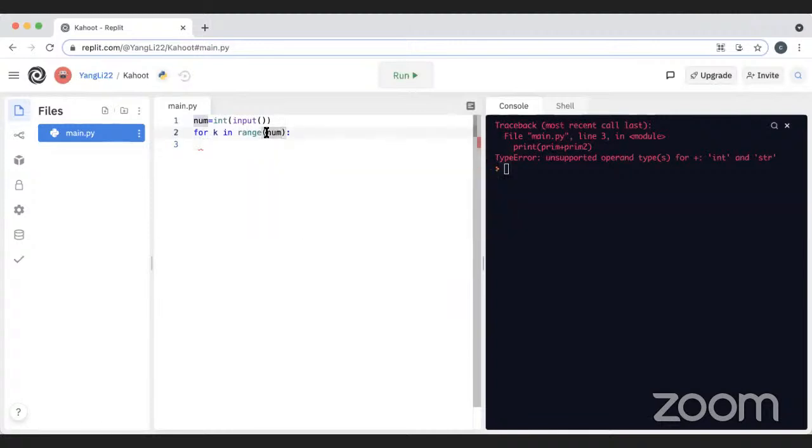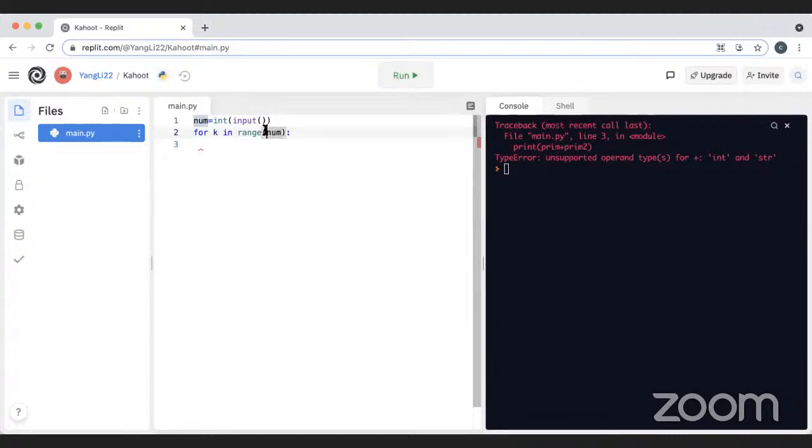Now for loops always start at 0 and they go up to the num, but they won't reach num. So if it was for k in range, say 10, it would go 0 all the way to 9, including 9, but it wouldn't go up to 10, right? And this is good in our case because obviously if we're checking for whether something's a prime number, we don't want to check if it can evenly divide into itself, because that will obviously work. And that won't give us any information if it's prime or not.